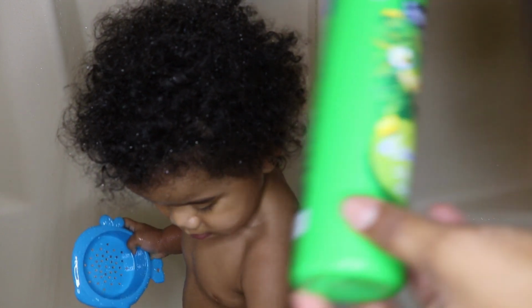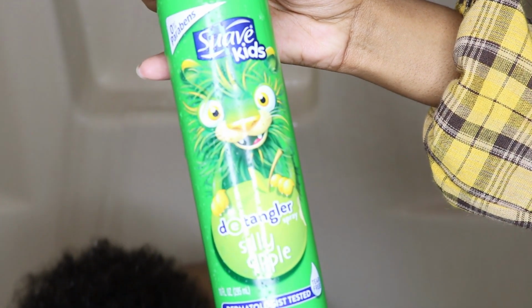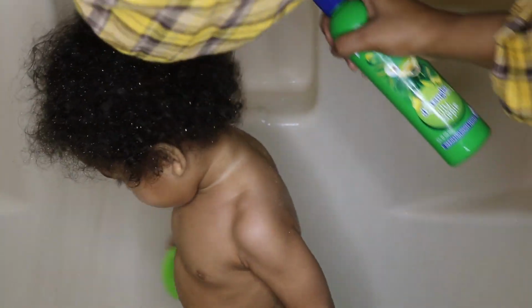What's up, guys? So as you can see, I am using the Suave Kids Detangler, and this is in Silly Apple. I absolutely love this detangler. It works wonders. His hair is really, really curly. The curls are really tight, so I just love this detangler.